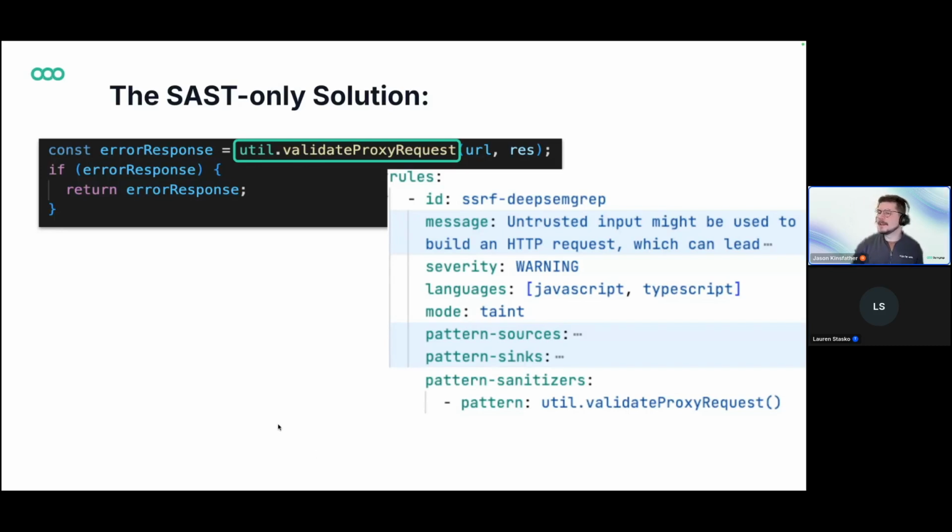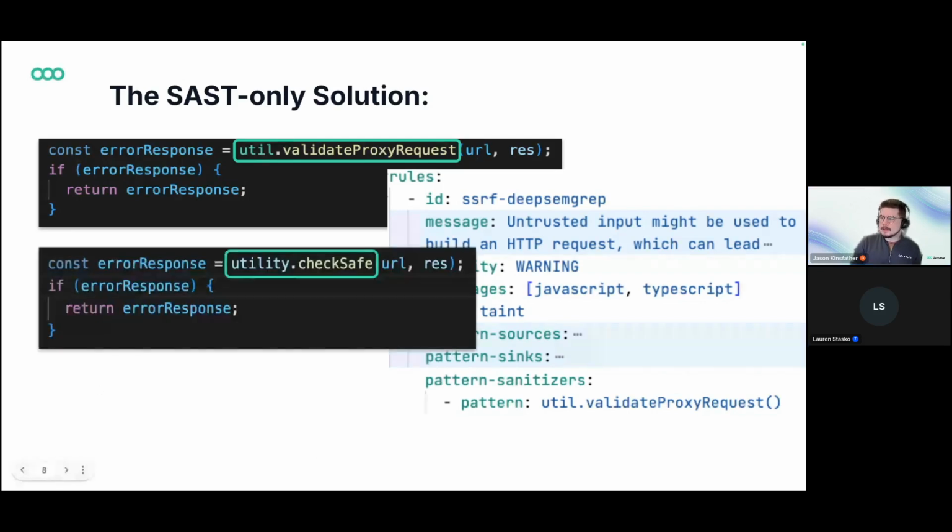So, simple solution. It took maybe a minute of my time, but it's not very scalable or flexible. Let's say the developer in another part of the code uses a different validator called checksafe. Unfortunately, our rule is not flexible enough to capture that, and so we would need to go and modify it and change it again. And with very large companies, with a very large variety of code bases and styles, you've got acquisitions, you've got legacy stuff. This can become really unruly.